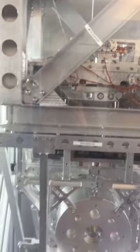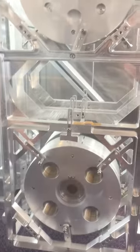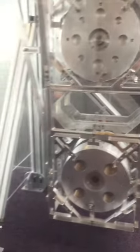At the top here are metal cantilever blades. These will eliminate vertical motion that we experience, caused by say an earthquake or something that passes through. We then have another set to counteract these motions as well. We have a penultimate test mass at the top, which is made out of fused silica — these are where the fused silica fibers are attached. It's attached from the top test mass down to the bottom test mass. In this model they're made of steel for convenience, but in the real system they're fused silica. And this is the 40-kilogram ultimate test mass where the mirror is, and the laser is reflected back to the beginning. We use this pendulum system to counteract the motion of the mirror.